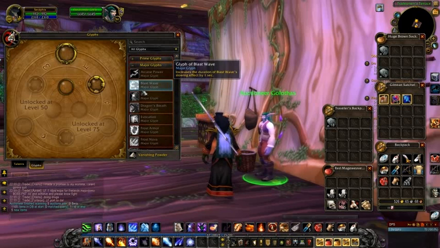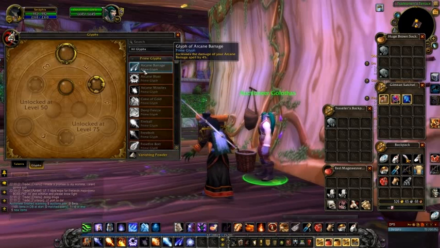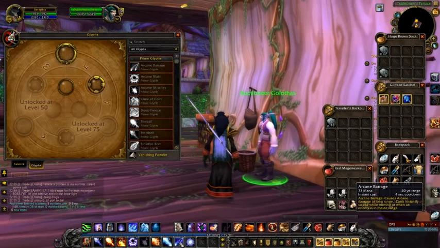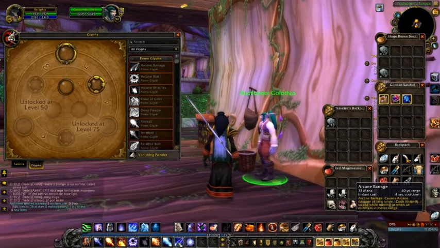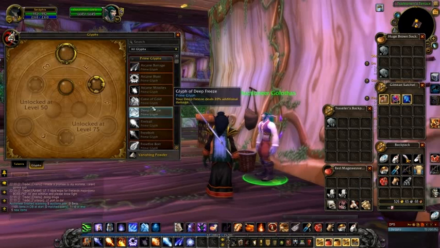Let's just take you through the prime glyphs. So Arcane Barrage. Now, of course, we do have Arcane Barrage. There it is down there, number 9. What does this one do? Increases the damage of your Arcane Barrage spell by 4%. Now, that is a high damage spell as it is. It's only got a 4-second cooldown. That could be very handy.